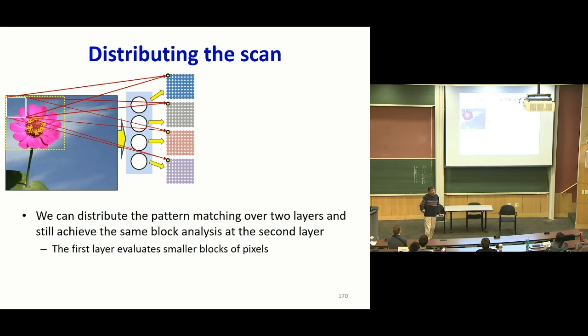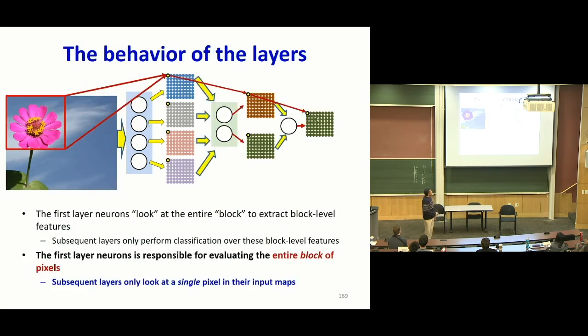I can try to make this more explicit. Now, the problem with doing something of this kind is that having a petal in the top left corner and having the same petal in the bottom right corner are being treated as two different things. I would need two neurons, one for the petal in the top left corner, one for the petal in the bottom right corner. But then it's still the same petal, right? So I can recurse the logic, the exact same logic that we did when we scanned the entire image can be recursed to be scanning this block itself for the patterns. Make sense to you guys, right?